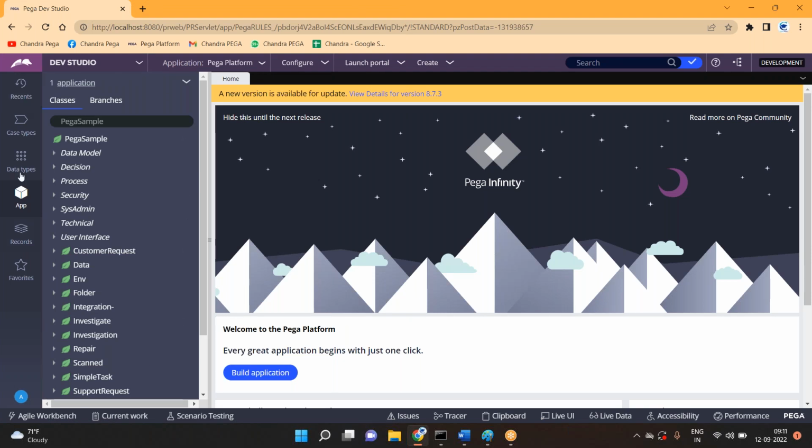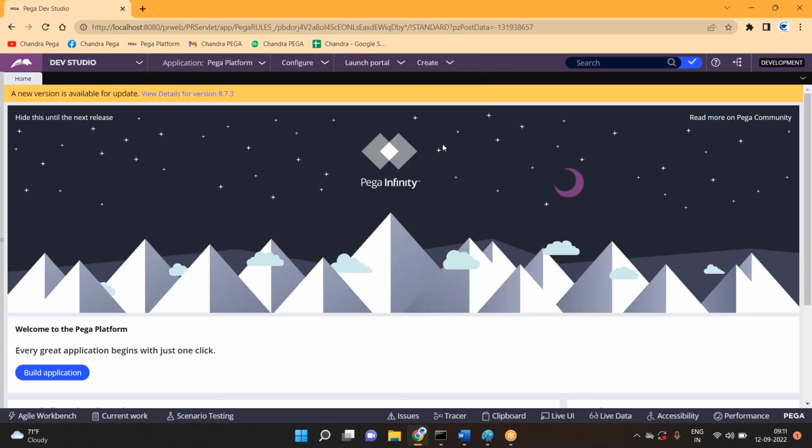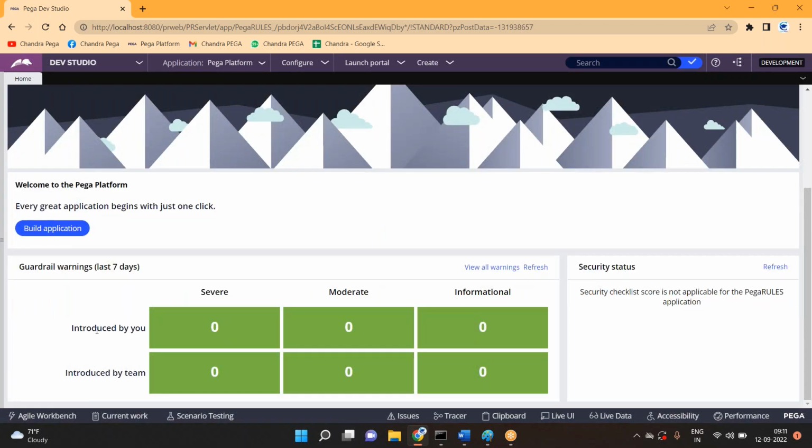And this is the explorer, where we try to explore and create all the things. I'll talk about this. And this is just a banner which is used for our promotional purpose, nothing more than that. And here we are seeing some guardrails also. So this is what we are understanding.